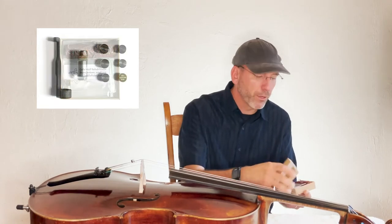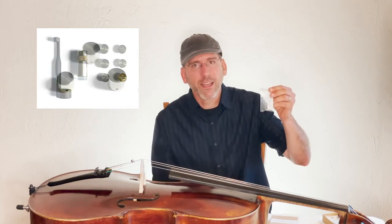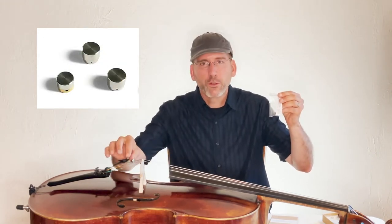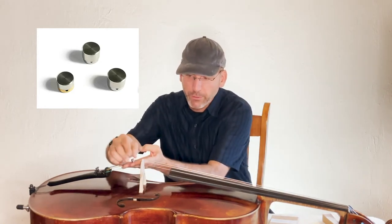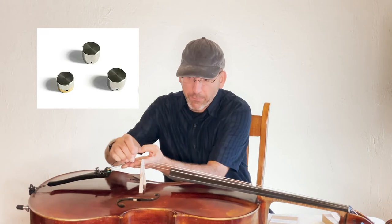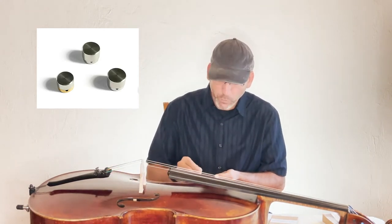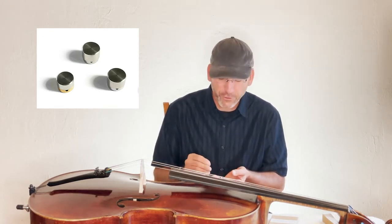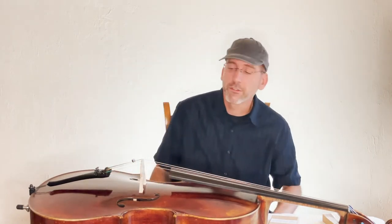There are multiple components. The things you'll see right away are these little button-style cello wolf controlling clamps that fit on your string — there's already one on my cello. You unscrew the top from the bottom; they hit the string at a fixed point. What's different about mine, which I've spent several years researching, is that the materials are different and the balance points are different.